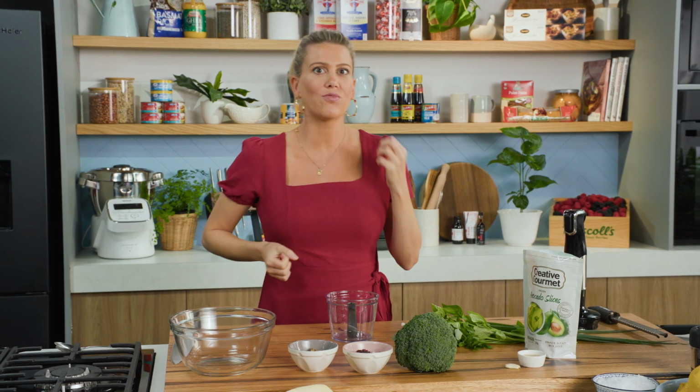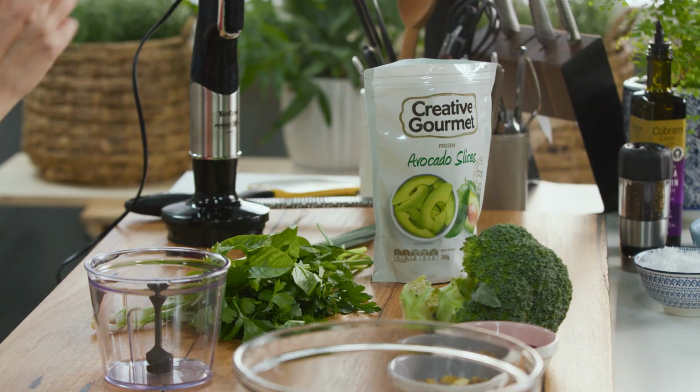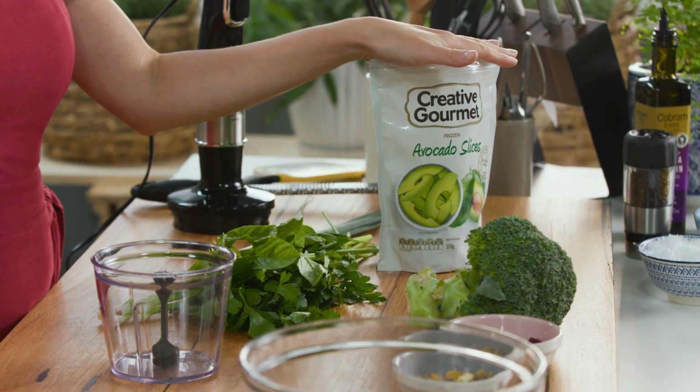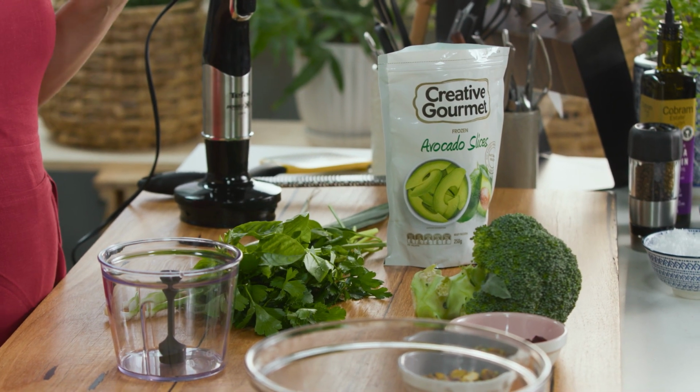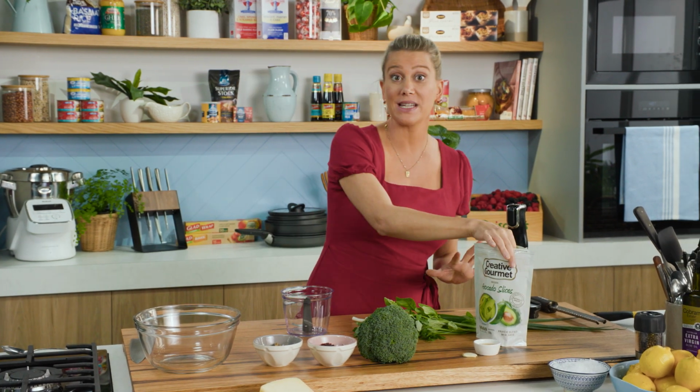Usually when you think of recipes with broccoli, you think of it steamed and roasted, but I'm here to show you that broccoli is fantastic eaten raw in a salad. So this is my broccoli salad with an avocado dressing. It is so delicious. So into a small food processor, I'm going to add some avocado.